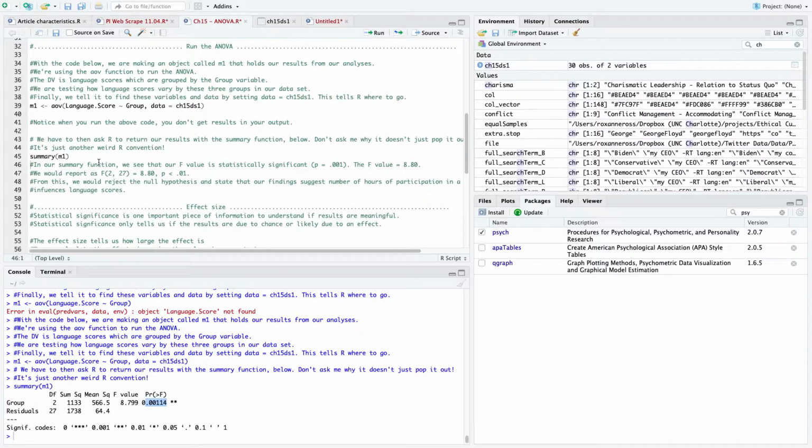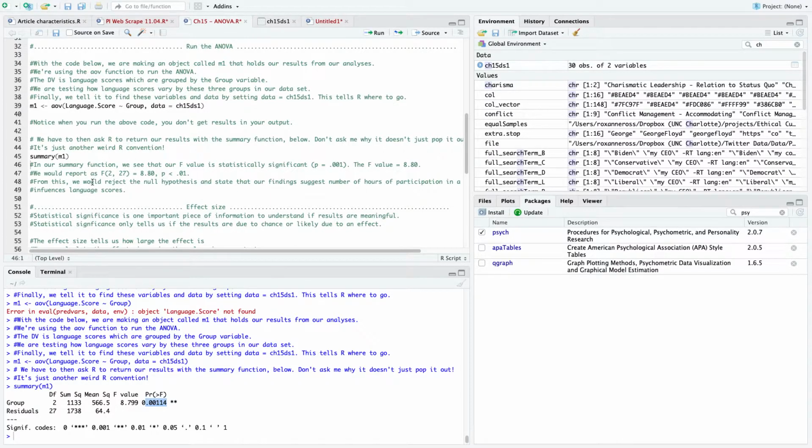It could be that the 5 hours is different from the 10 hours, the 10 hours is different from the 20 hours, or the 5 hours is different from the 20 hours, and maybe the 10 hours and the 20 hours are the same. We don't know from just these results. We'll have to do some post hoc analyses after to figure this out, but we'll get to that later.